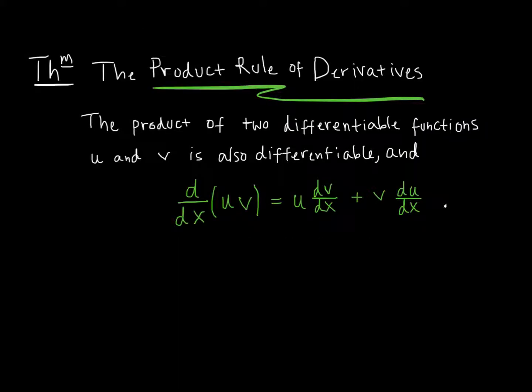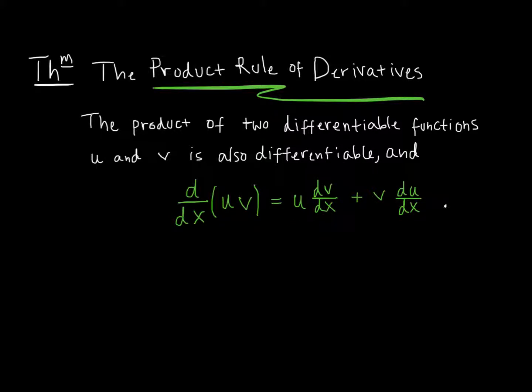All right, so the product rule of derivatives goes as follows. The product of two differentiable functions, u and v, is also differentiable. And specifically, the derivative with respect to x of u times v, or the product, is equal to u times the derivative of v with respect to x, plus v times the derivative of u with respect to x. So what this is saying is that unlike the situation that we saw our friend trying in the discovery problem, you can't simply take the derivative of u and then multiply it by the derivative of v. You have this slightly different formula here.